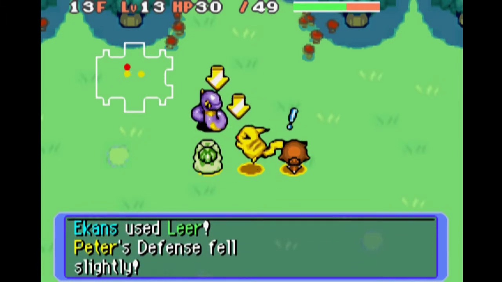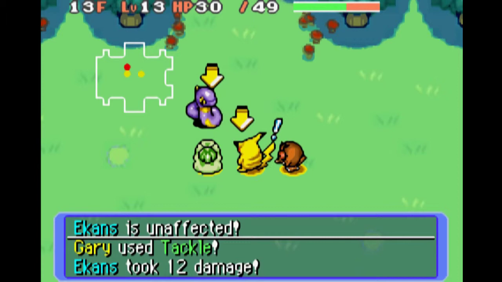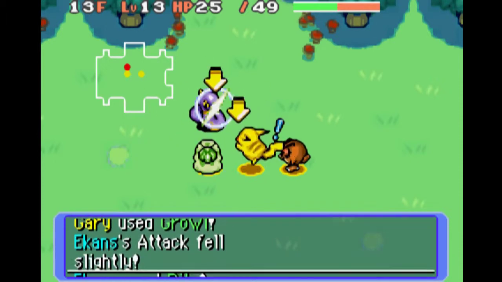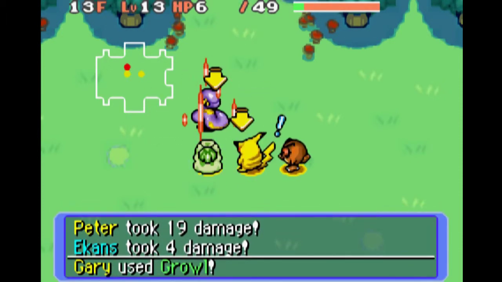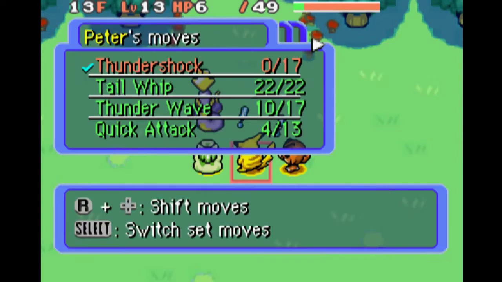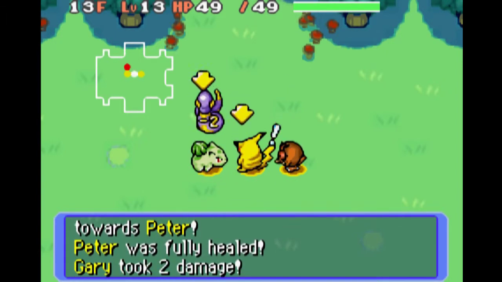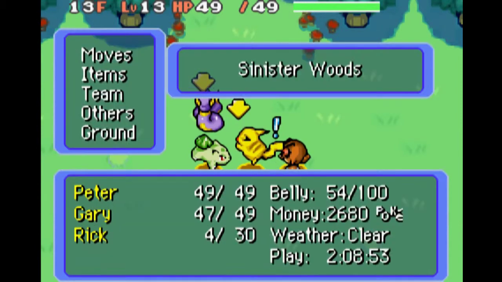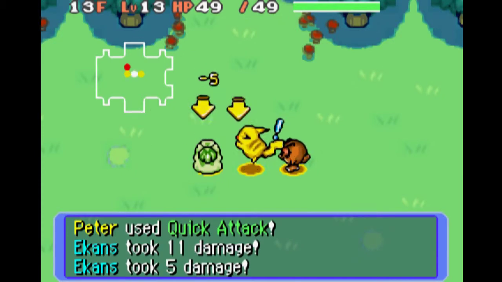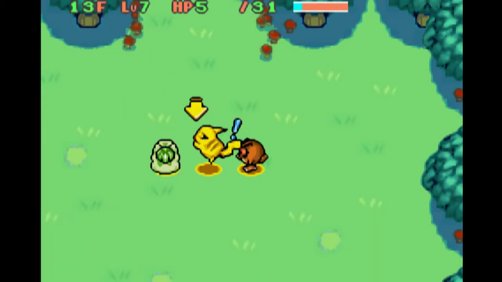Now all that's left is to take out Ekans. Alright, fine, let's just take him out. Come on, he's got like no attack. Well, I'm in pretty bad shape right now. I gotta be careful here. Ooh, Gary threw an Oran Berry at me. Nice work, Gary. Good play, Gare. That's what's great about the Adamant ability. They'll do stuff like that sometimes. Come on, let's take him out. And we defeated him. Rick grew to level 7. Rick's HP went up a little bit.